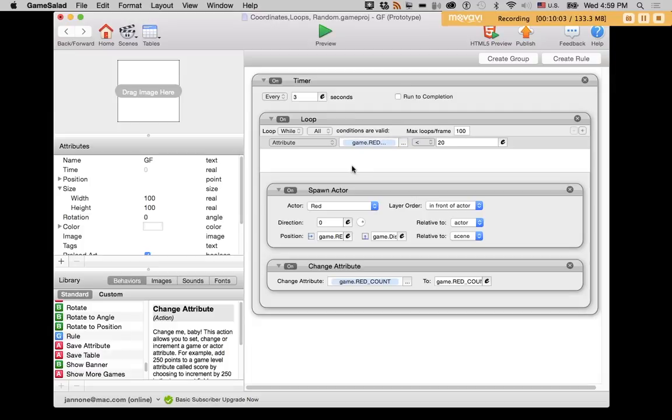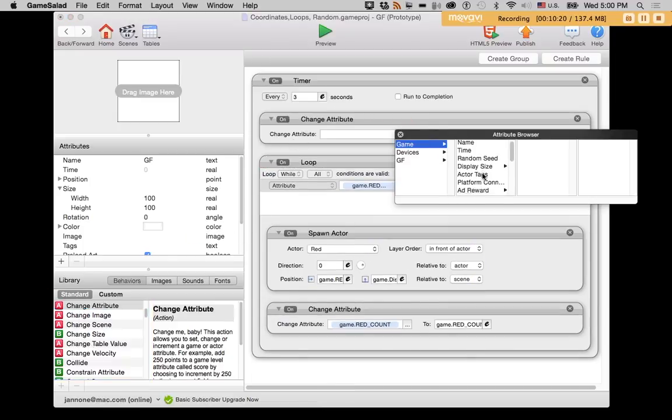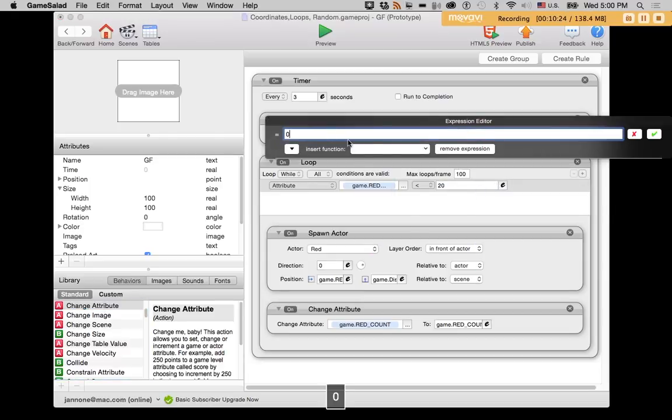If I want it to repeat every 3 seconds, I need to reset the red count back down to 0. So my timer would also have a change attribute in it. Change attribute red count to 0.